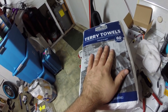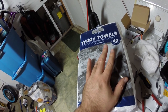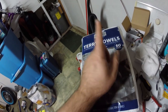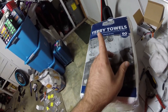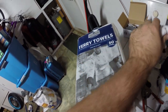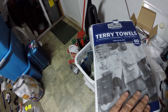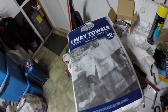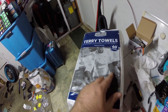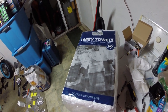Or they have a big brick of microfiber. You only get 30 of those, and they're like 23 bucks for the pack. So more like 50 cents a piece for the microfiber. Microfibers I do not toss out, but then again, I don't use microfiber for wiping up really big greasy stuff. Those are for polishing, buffing, really sensitive paint stuff. So if you're a Sam's Club or a Costco member, pick your stuff up there, and you can save a whole lot of cash.